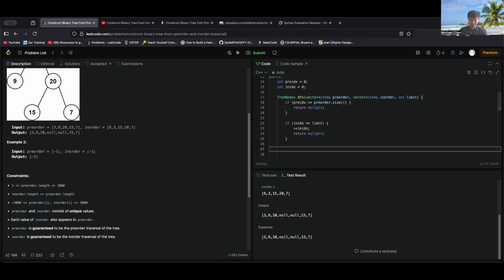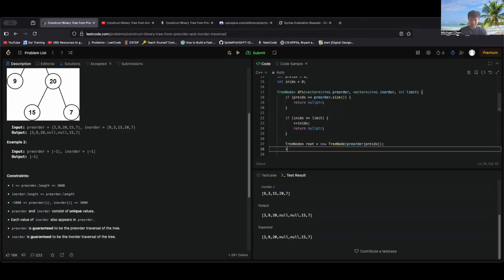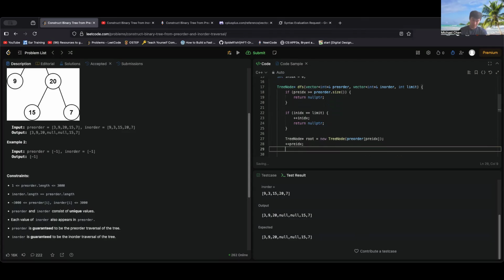This is actually insane. Left limit height.